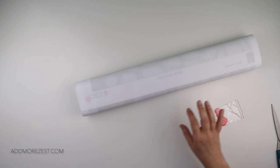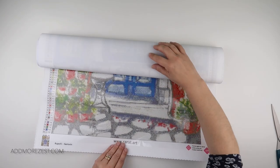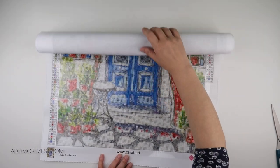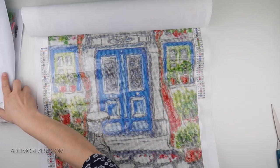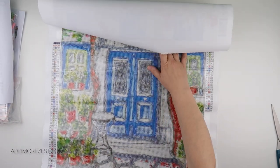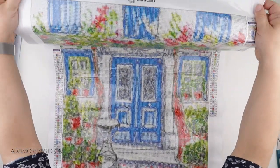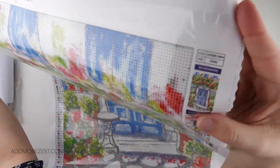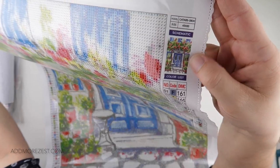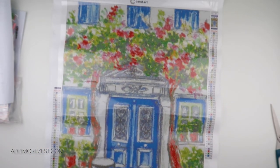So this is, if you can see, I'm sure a few of you that have seen it will be able to guess which one I chose, but this is Santorini by Rupa R, and look at that. It is basically a door or a house. That is the schematic, so the image, but isn't that absolutely gorgeous? I just thought the image was beautiful.